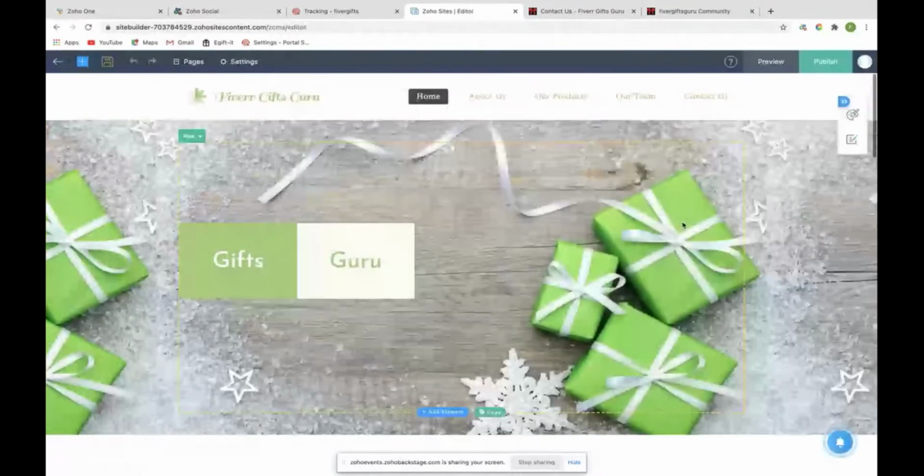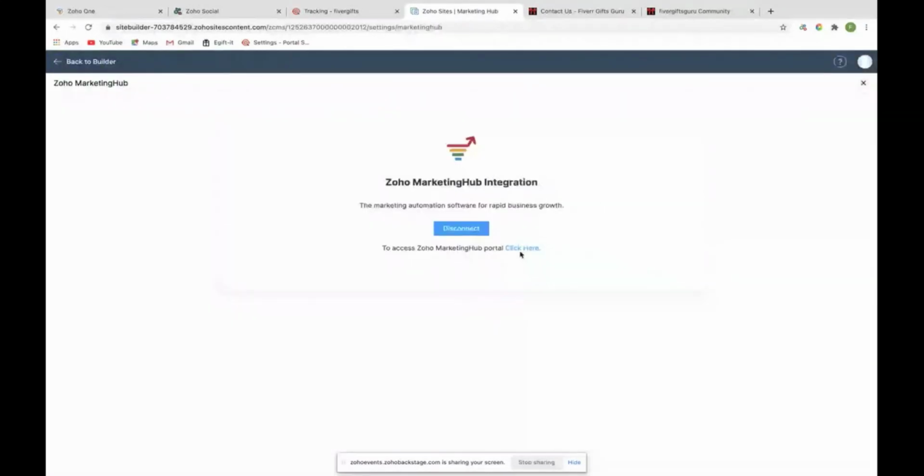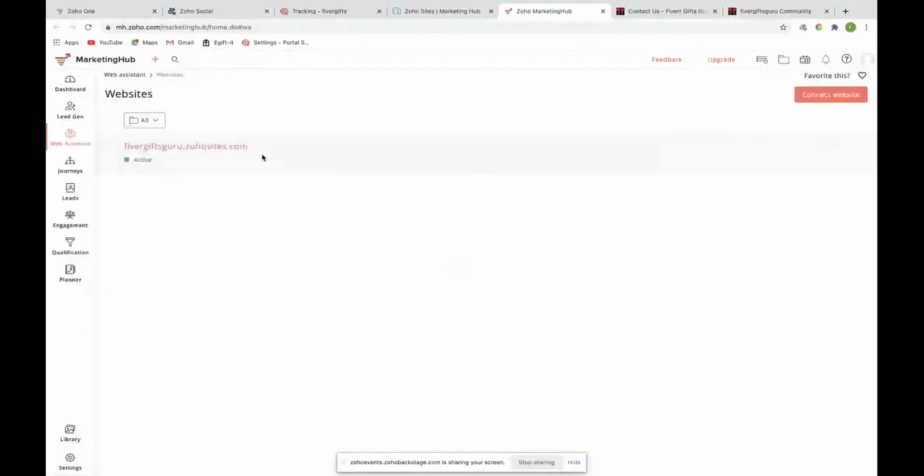So the next important feature was MarketingHub. As I showed you earlier, the smart pop-up, I have defined it through MarketingHub. If you go to MarketingHub, we have an option called smart pop-ups. I took just a minute, or maybe 5 to 10 minutes of my time to define it.